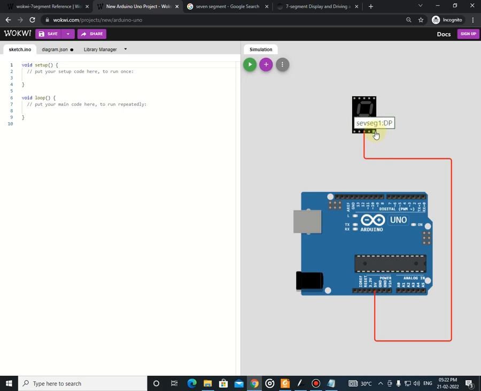If you give any of these pins a ground connection, then it should emit light. I am now connecting a pin with ground, so this LED should glow because I already connected the common pin to the 5 volts.